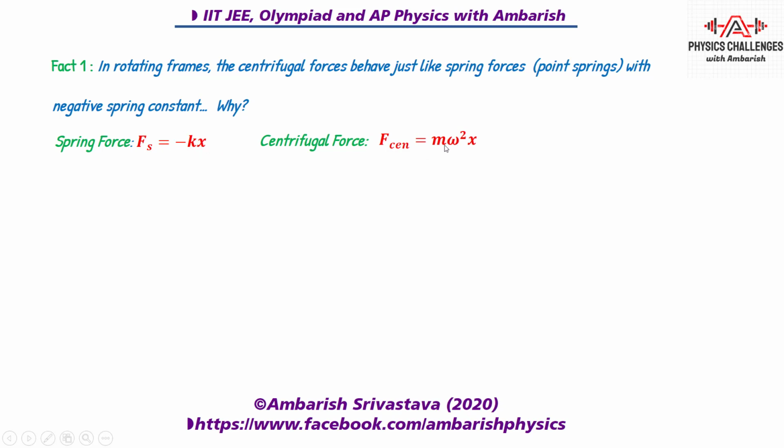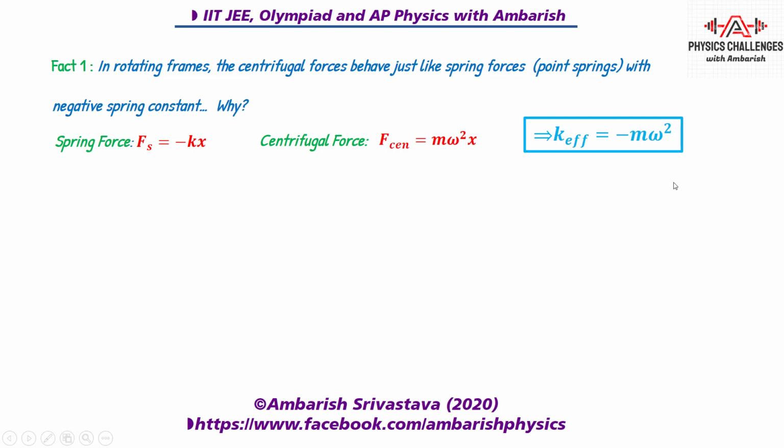So that means the structure is pretty much the same, and so the behavior from the energy point of view is also going to be pretty much the same, and we are going to see that in a short while. But you can see that centrifugal force is nothing but a spring force with a negative spring constant. So we can say by comparison k effective for the centrifugal forces is minus m omega square.